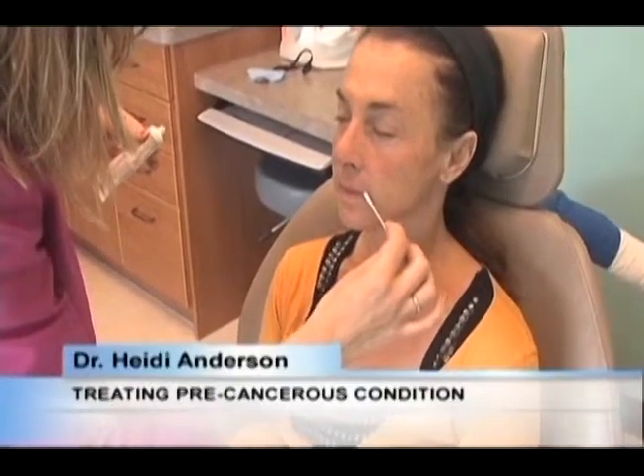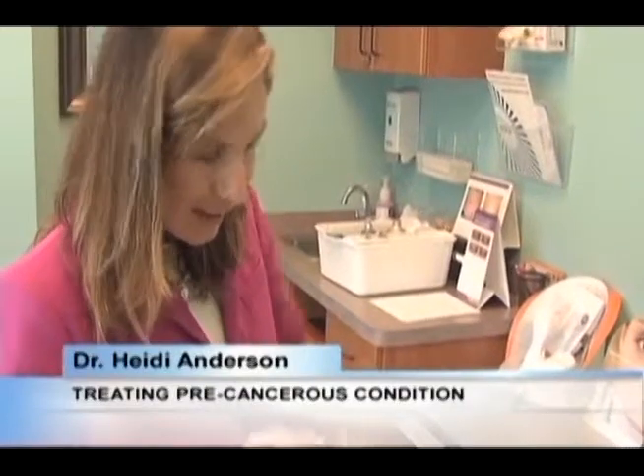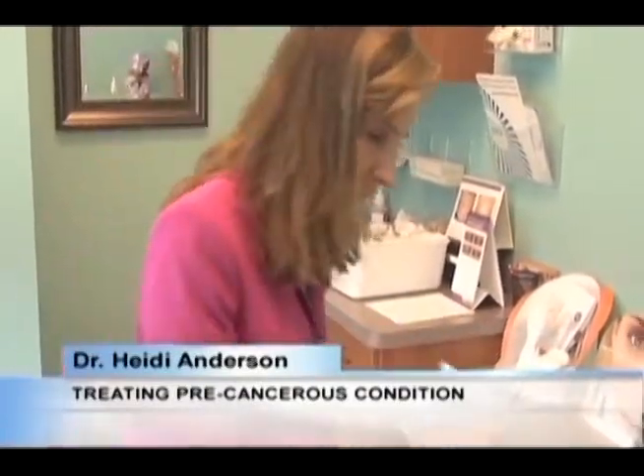This is the process of applying the chemical, Levulon. Levulon is shaken and then applied to your skin. Photodynamic therapy is FDA-approved for treating precancerous lesions — things that are red, scaly, non-healing, very thin, and very superficial. Actinic keratoses run a risk of turning into squamous cell. Looking retrospectively, about 65% of squamous cells have been derived from precancerous lesions. Not every precancerous lesion will turn into squamous cell, but if we can prevent that, it's very worthwhile.